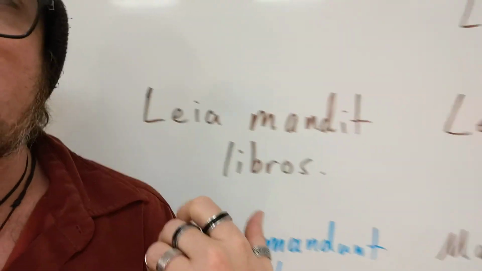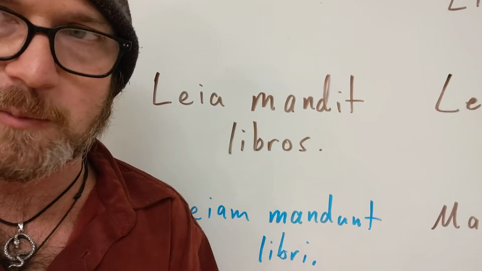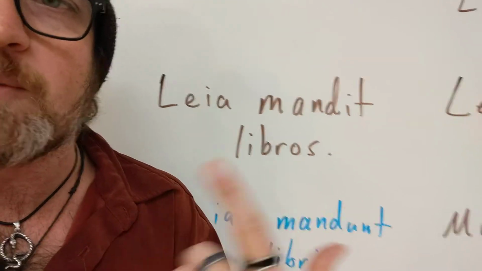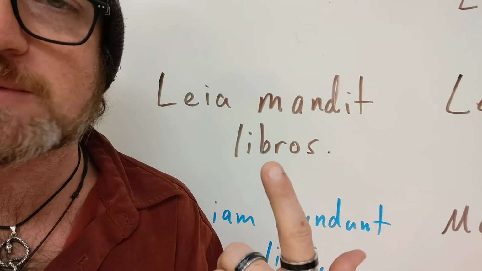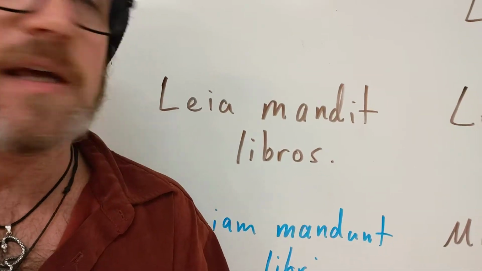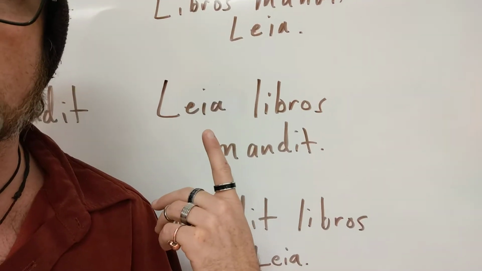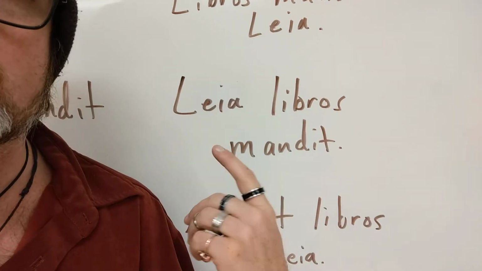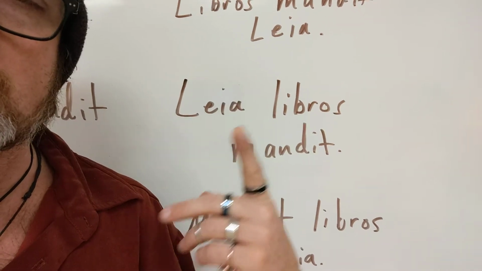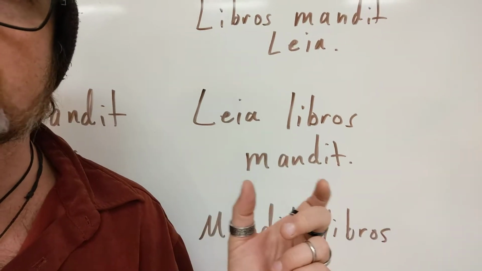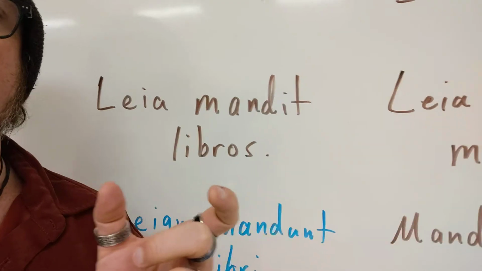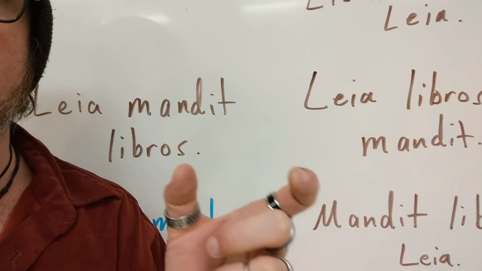But funny thing about it is not all languages put their words in the same order as English. And in fact, while you could put the sentence in this order, that's actually not the typical one. Usually, a Roman would be more likely to say this. It still says Leia choose books, but the choose has moved to the end. But the most crucial bit is that Leia still looks like Leia, choose still looks like choose.